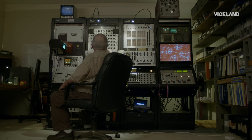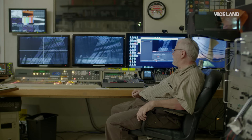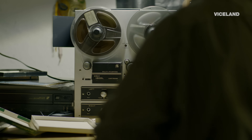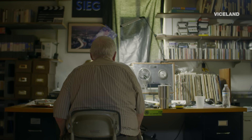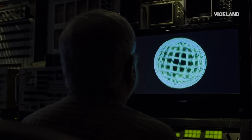I could give it to the computer museum tomorrow, but the fact that it's working — to me that's the value of it. I don't really want it to just be a static display somewhere. You listen to an old album and it takes you back. I think this kind of animation, this kind of look, sort of takes you back to that era.